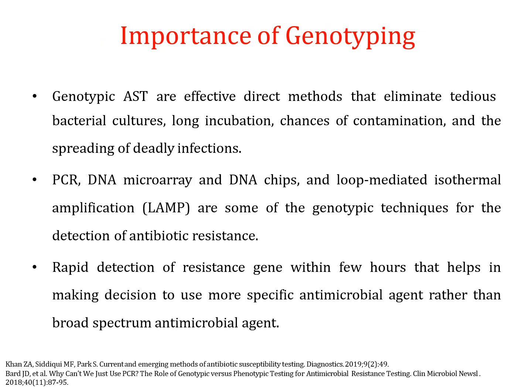Then that is about the phenotypic methods. Let us learn about genotypic methods. Genotypic methods are effective direct methods that eliminate the tedious bacterial culture, inoculation, and incubation, and there is no chance of contamination as compared to phenotypic methods. PCR, DNA microarray, DNA chips, and LAMP are some of the genotypic methods used. LAMP is loop-mediated isothermal amplification. The rapid detection of the resistance genes within a few hours helps in decision making for selection of the antibiotic.